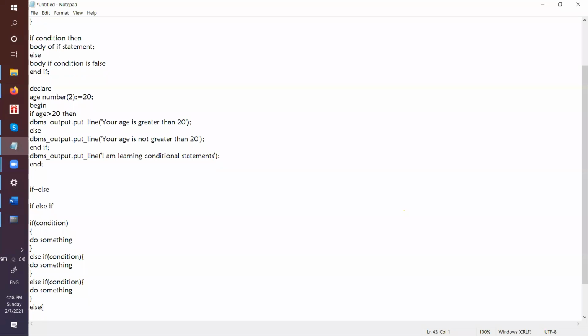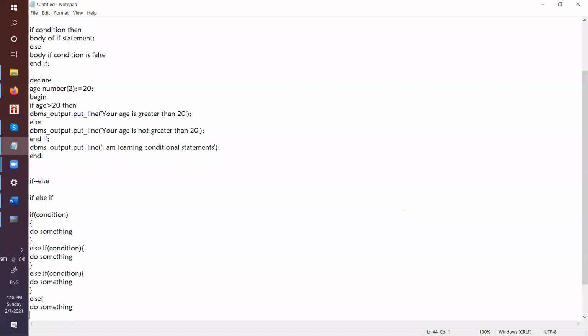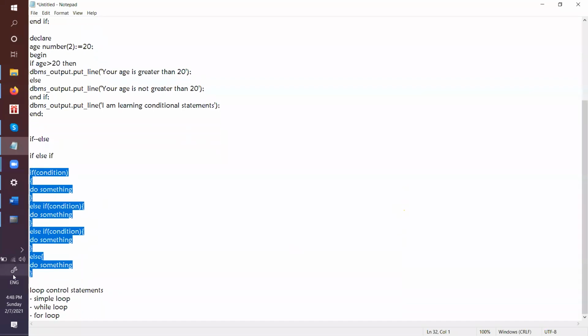When you come to else, you put something as well, and you end your if. This is in C. In PLSQL, we don't do exactly the same, but the same logic applies.